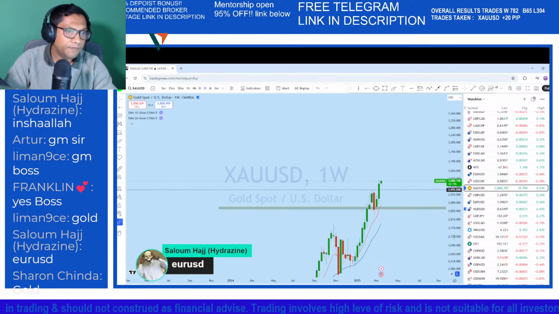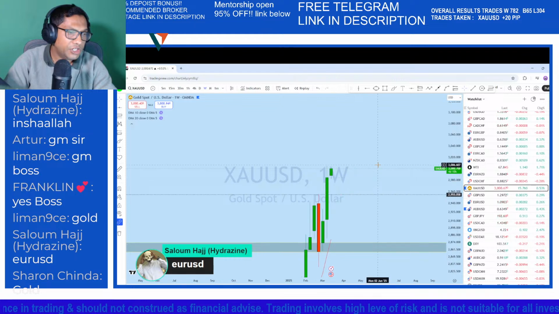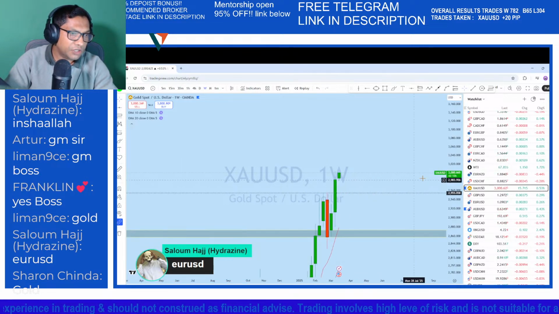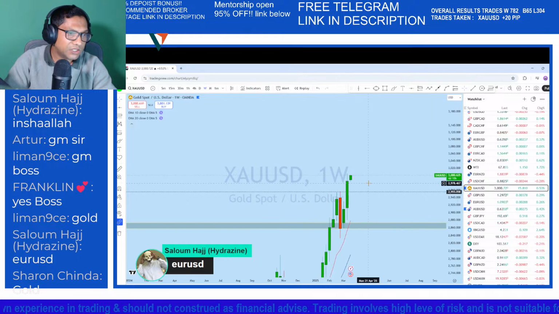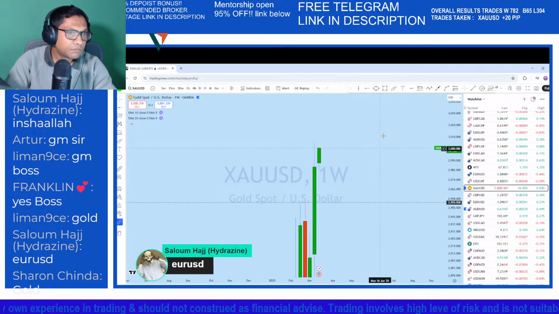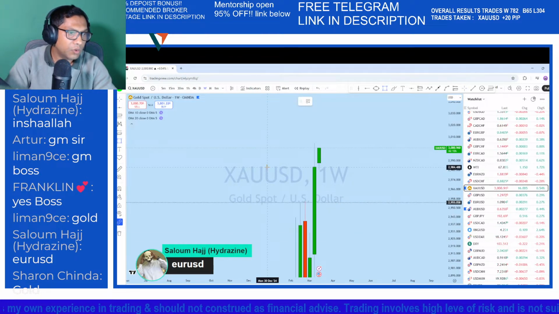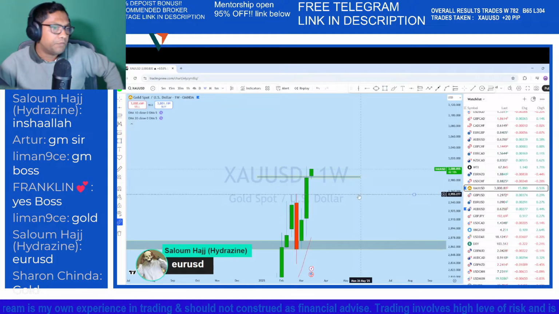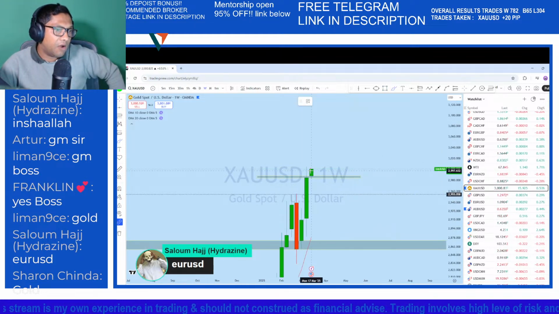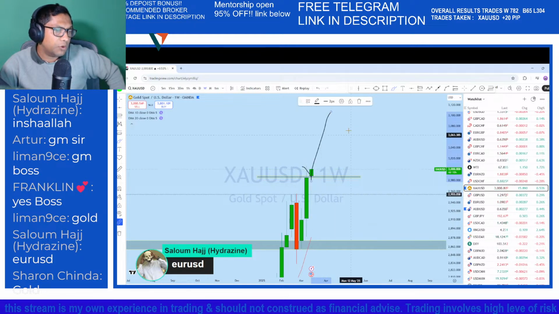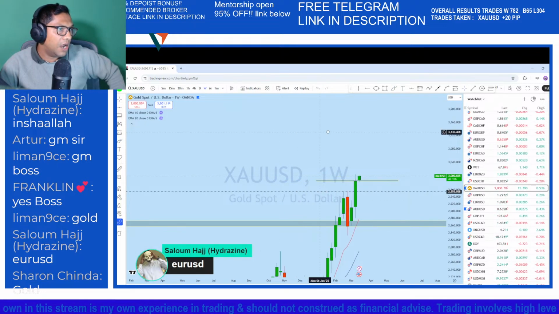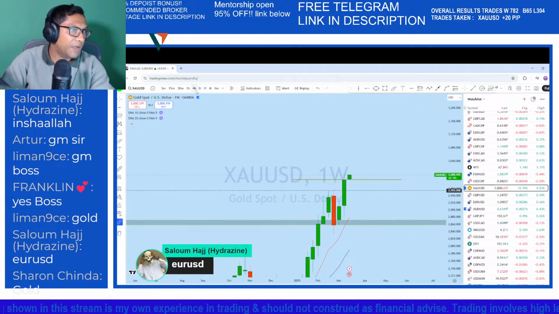There is a weekly bullish candle formation here, and with that weekly bullish candle formation, you can see that this is the weekly price action where there is a gap open, a very important gap open here from the weekly. What we can expect now is for the price to retest and then potentially bounce back up to create a new higher high on XAUSD from the weekly perspective.